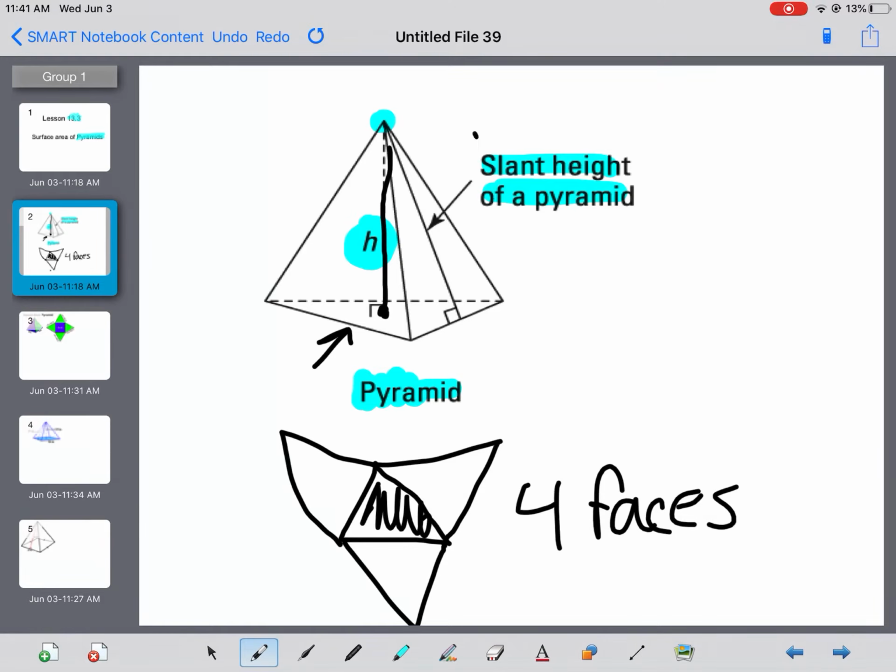But what we're going to be working with today is the slant height. And that is really, if we look over here at this triangle, the actual height of one of my triangles going up the side. And that's going to be helpful for me to calculate the area of my triangle. So just be aware when you're solving problems to think about, do I need the height or the slant height? In this case, we're using the slant height in order to figure out the area of the triangle.